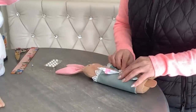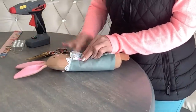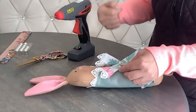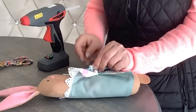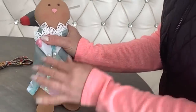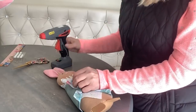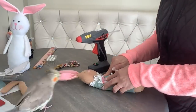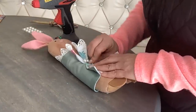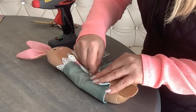But just so you see my idea here. All right, and once you're happy how everything looks, you can glue it down. If there's any strings, cut them away, of course. And then you can glue down the collar. And then I decide to add the second row of buttons. So this is going to be like a double-breasted blazer with the ruffles. Very fancy fella, let me tell you.